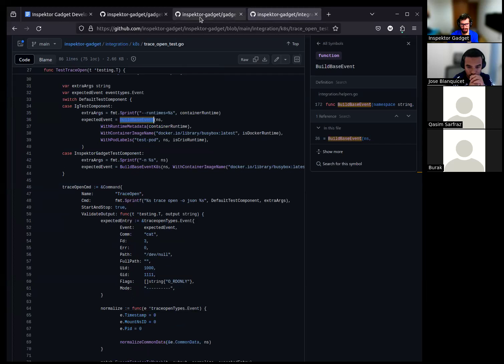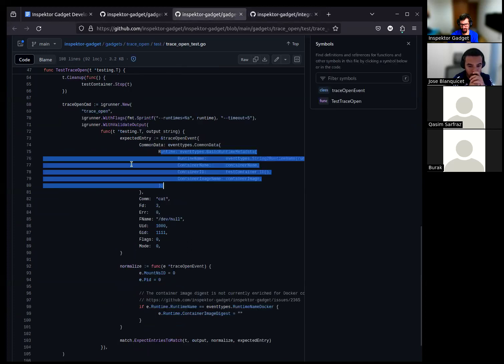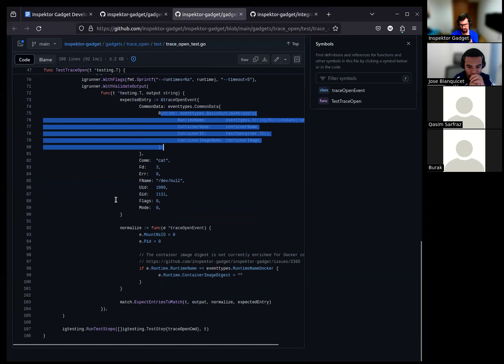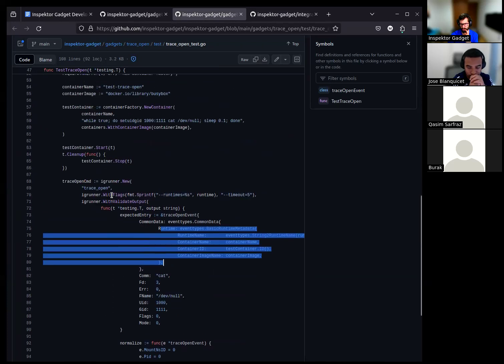Other than that, I would say that the test should be the same. This same test should be able to run either on IG, on Kubernetes, on local containers, or in kubectl gadget. The logic should be the same in all cases.